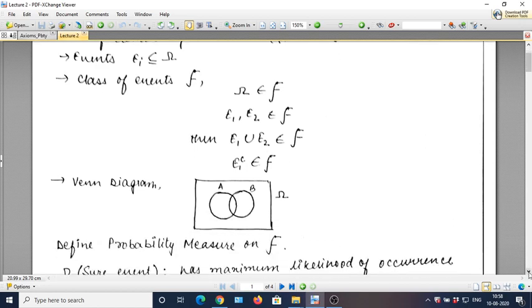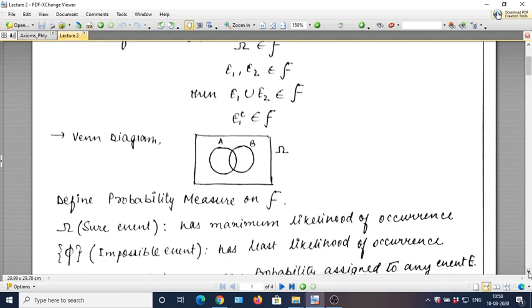Then we looked at the Venn diagram, which is a good way of dealing with the various set related operations, and which will be very helpful in our course of defining a probability measure. So we have defined two things so far: one is the sample space, and the other is a sigma algebra defined over the sample space. The next thing we want to do is to associate to each event a notion called the likelihood of the occurrence of the event. That is, we want to associate a measure that in some sense tells you how likely the event is going to happen. So we will come to the problem of defining a valid probability measure on the events present in the sigma algebra.